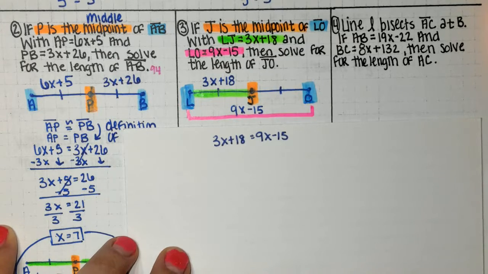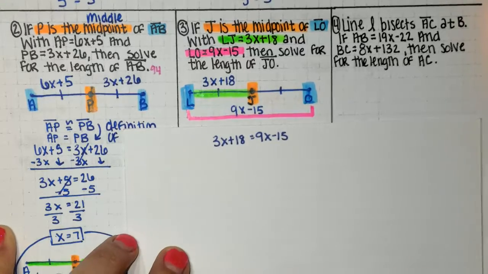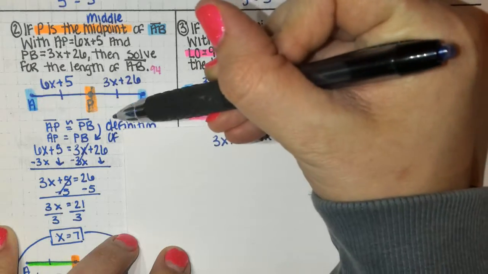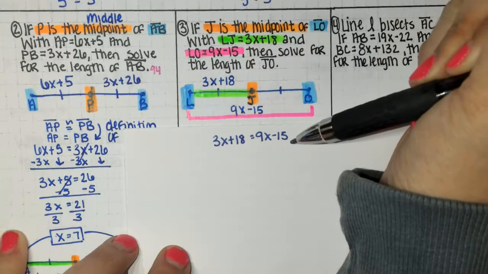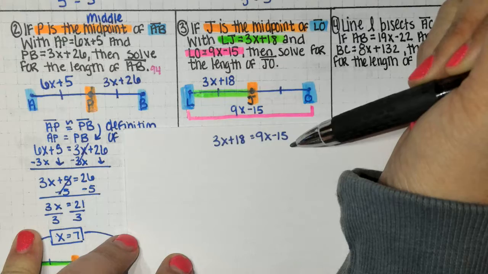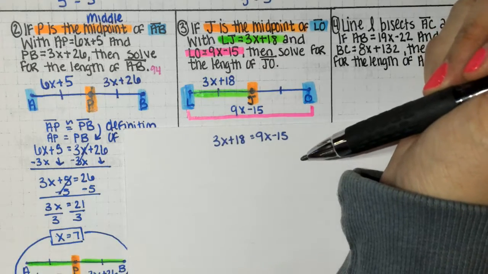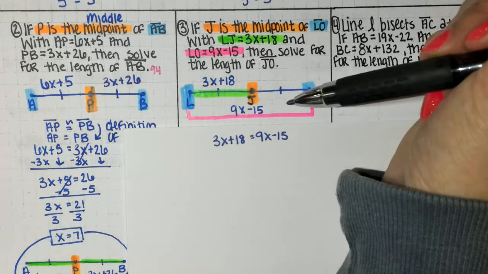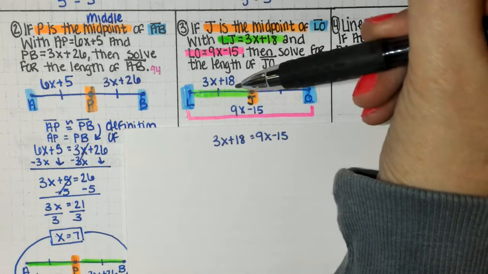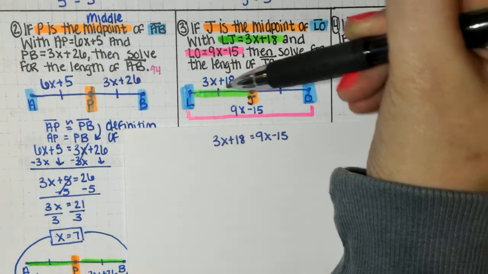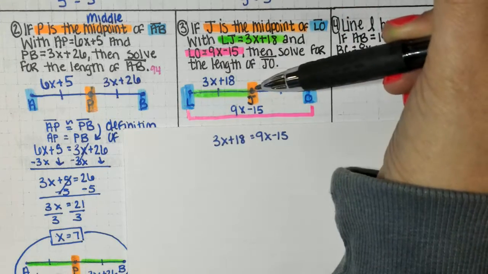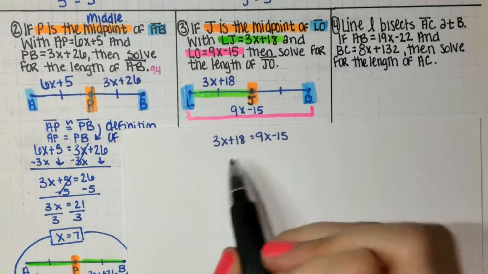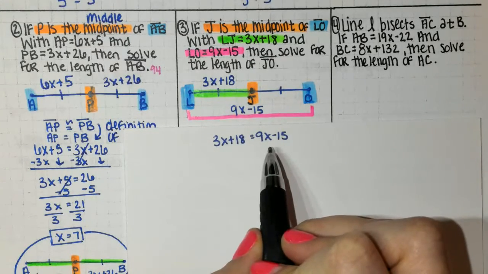And we're like, well, I don't know if I can really put information on a problem. Like, we're missing this part, but all I have are these two things. And all I've learned is that they're equal. So I'm going to put them equal. That process is definitely not right. So you want to make sure as you're reading the questions that you're actually understanding what the question is saying. LJ, this measurement is only half of this segment. 9x minus 15 is the length of the whole segment. A half of the segment isn't equal to the whole thing.